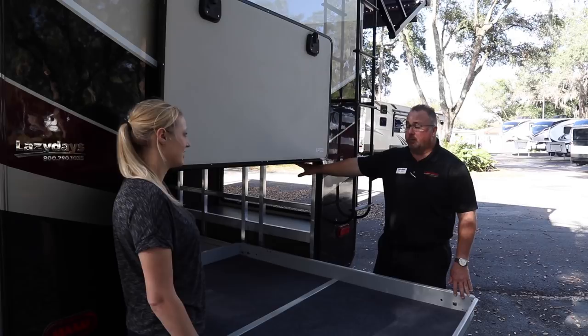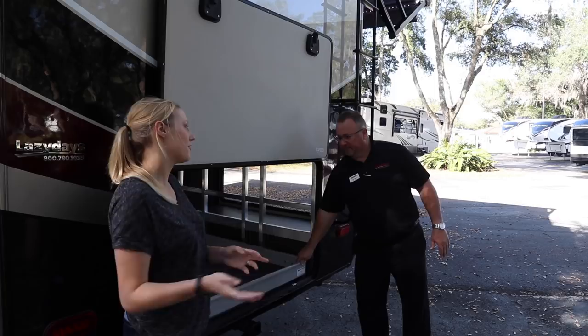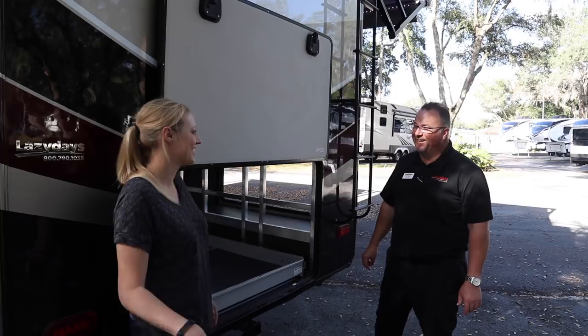This is 11 feet long. So if you wanted to travel with a kayak and something big, yes, there's plenty of room to fit inside there. So we have this in ours because we have the 375. I love it. Like, this tray, after 2.5 years, has not gotten old yet. It does make accessing the storage area much, much easier.